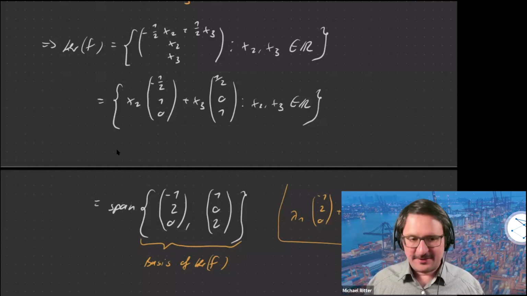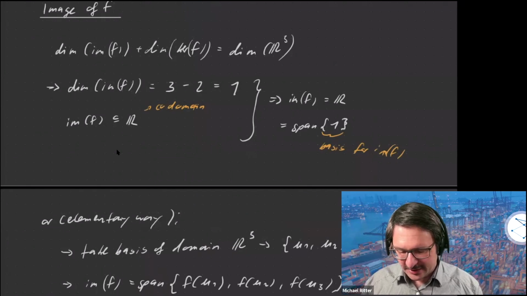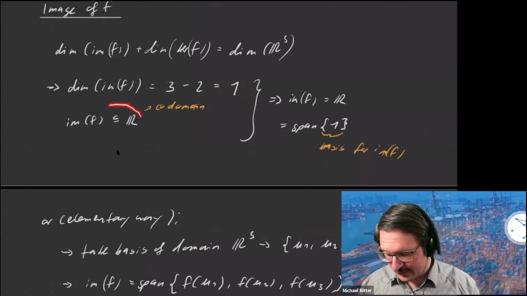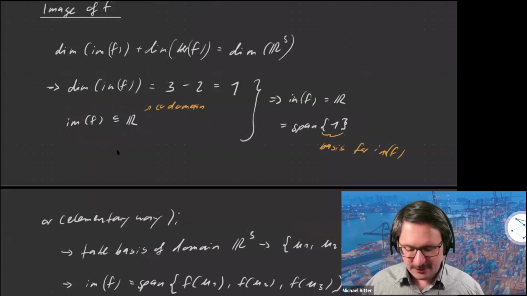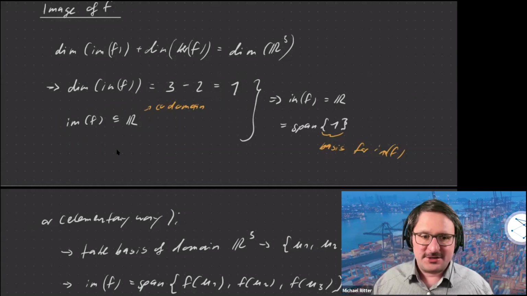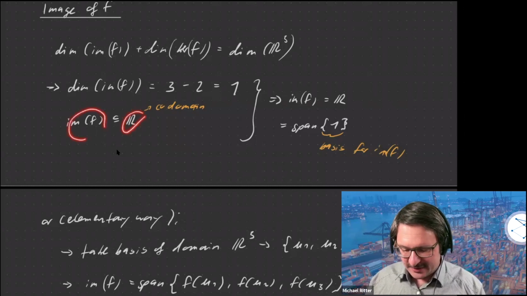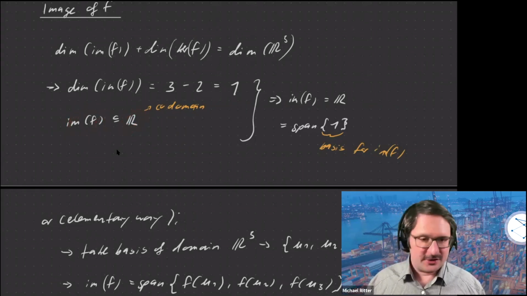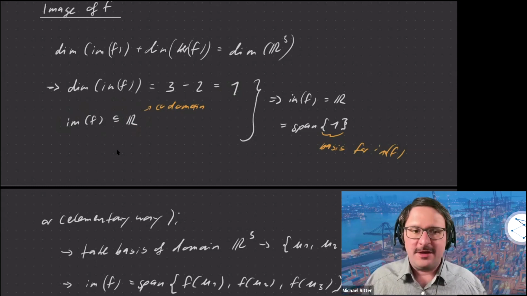In this case, as I said, there is no difference, because we know, for example, from this argument, that the image is one-dimensional, and we know it's, of course, contained in the codomain. That's the definition I just said. Well, the codomain needs to contain the image. And a one-dimensional space inside a one-dimensional space has to be the same space. You can reach every vector in R just from the image of F. And that's why in this case, there is no difference between codomain and image. But in general, there may be.